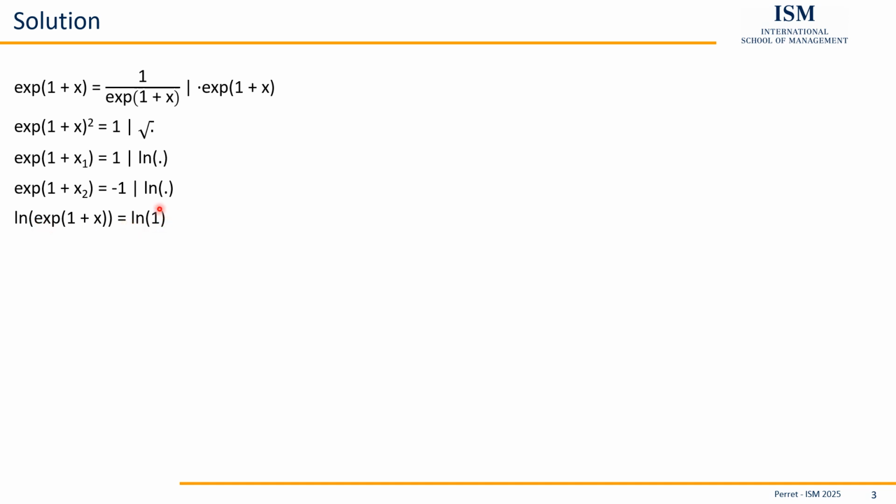As I said, this one will turn out to be 0, and here, I applied the natural logarithm as an inverse of the exponential function so that both of them will cancel each other out. So I'm just left with this equation, 1 plus x, the inside part on the left, and 0 on the right. And then to get to the x, I simply have to just go with minus 1, giving me the one solution to this equation, which is minus 1.